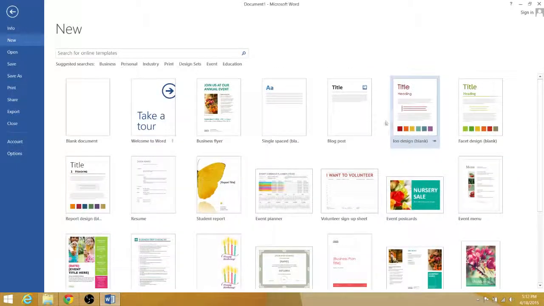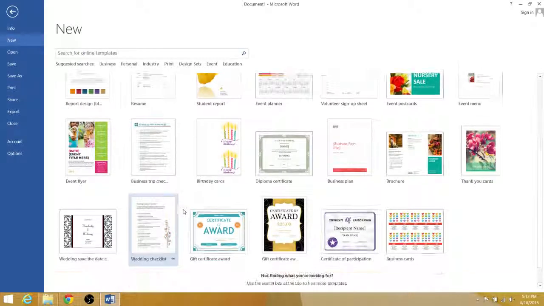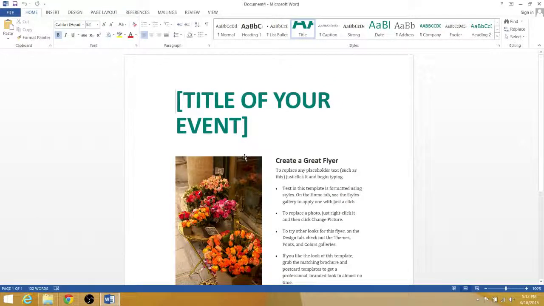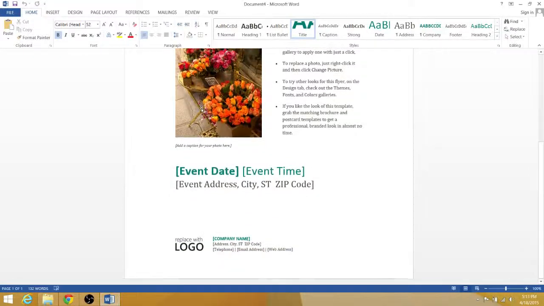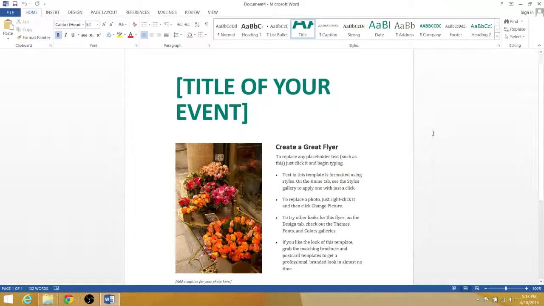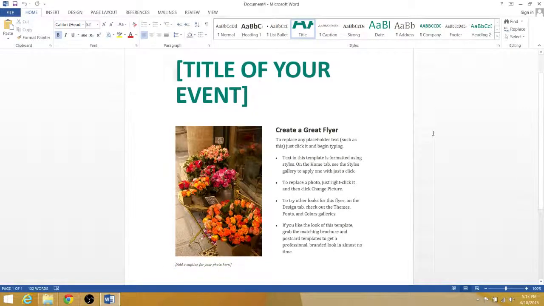For instance, if we were to go ahead and click on, I believe there was one that was like business flyer. That's what I was looking for. I was actually considering resume. But let's do business flyer. It looks a little more flashy, although resume, I'm sure that's a very useful template for a lot of people as well. Once we've loaded up the business flyer template, you see that we basically got a page here, and it actually looks pretty decent already. A lot of what we would kind of want is filled in with placeholders right there.